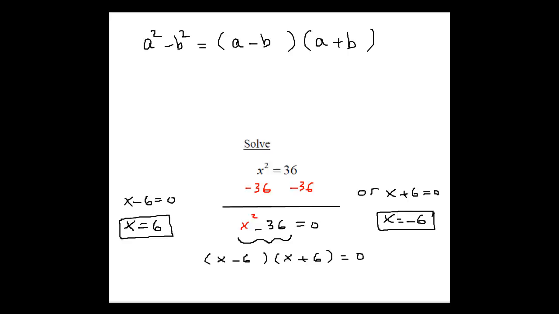That's one way to do this. Another way to do this is actually to take a square root of both sides, and some of you in the forum suggested that. To eliminate this 2, if I raise both sides of the equation to the power of 1/2, it's like taking a square root of both sides. So it would be x is equal to square root of 36. But every time you do this, you have to remember to put plus and minus here. So that would also be x equal to plus and minus 6, like we did here. That's another way to handle this. But solving by factoring would be the method I showed you earlier. Very good.